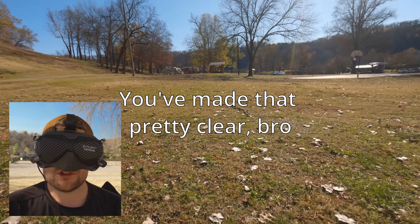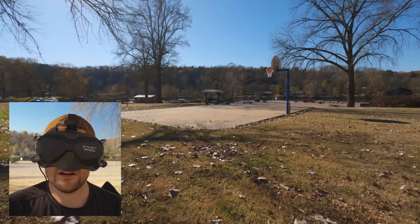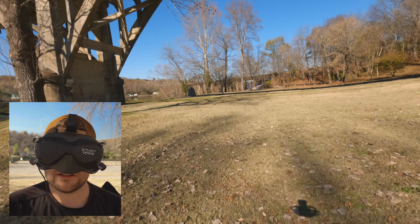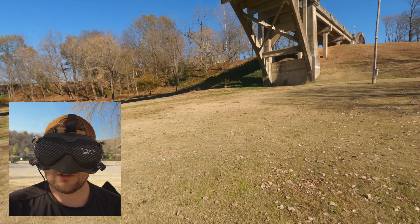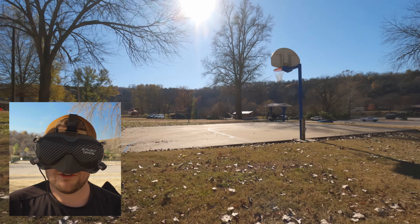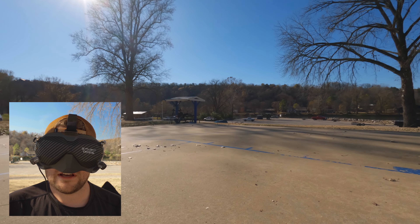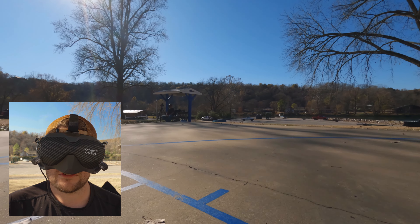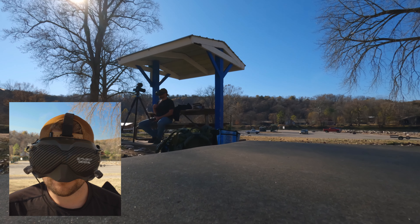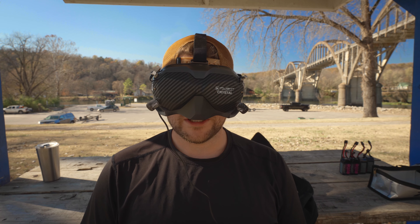I can definitely tell I'm trying to do freestyle things when this drone is definitely not a freestyle drone. It has elements of it, but it's meant for slow hovering, so I've geared my tune towards that - everything reacts a lot slower. Maybe that 65% throttle limitation is a good idea. I still haven't flown indoors too much, but when I visit my parents at Christmas I'll definitely be flying around their house.